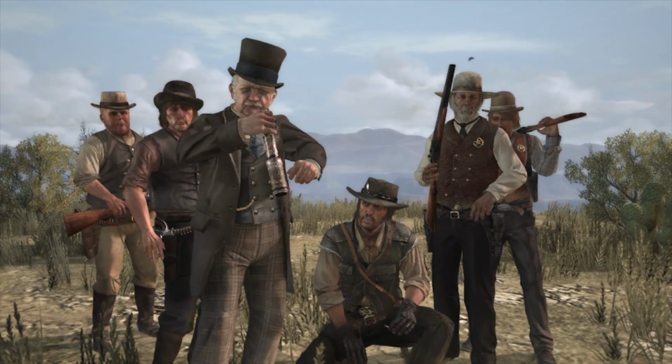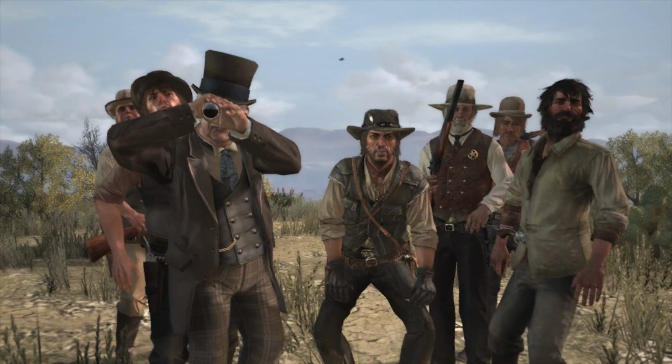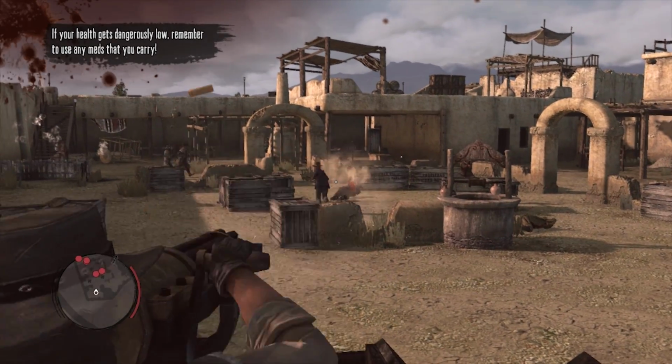Almost everyone John has helped up to this point team up and break into Fort Mercer. And as you've guessed it, Bill isn't there.